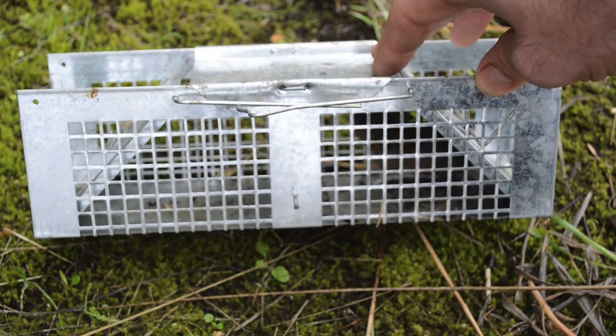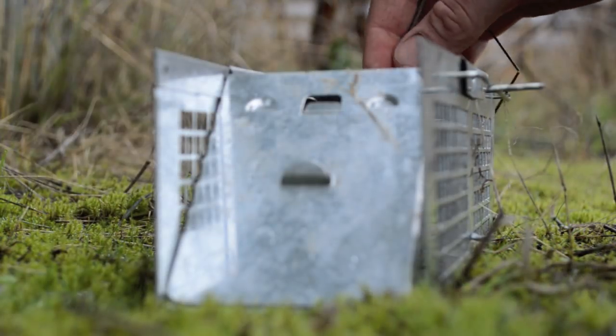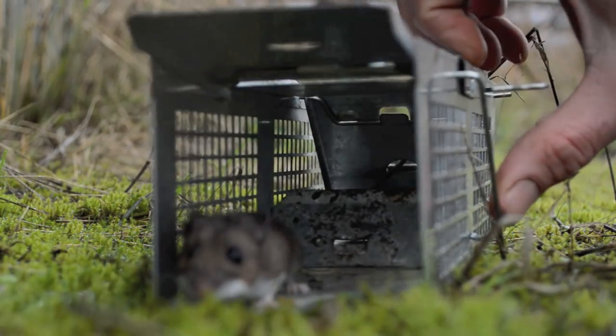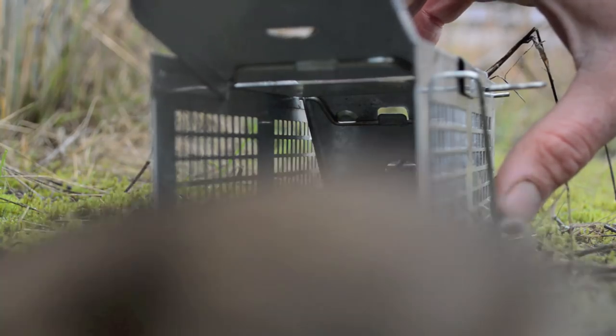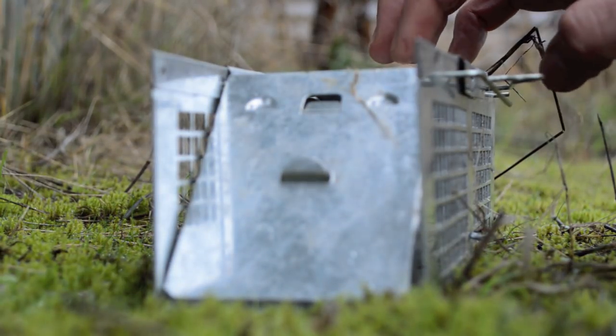Since this is a live catch trap, we're gonna take this guy outside here in the wild and let him go. Come on out, little guy. We'll open up the door here so he can be free and run out in the wild. There he goes. The Havahart 1020 mouse trap, a good live catch option.